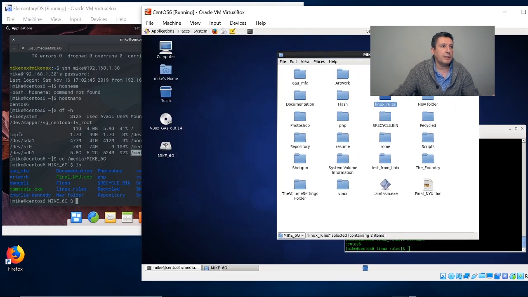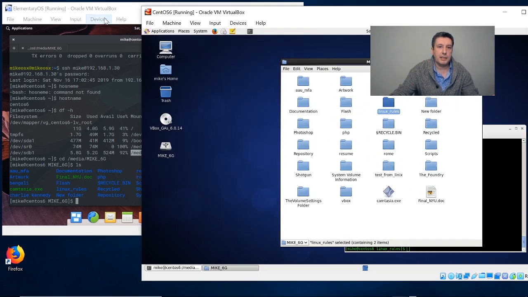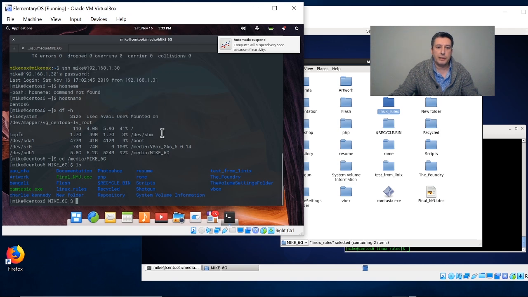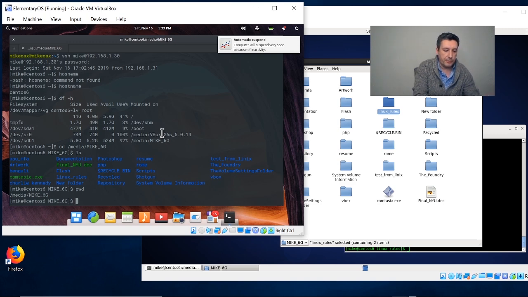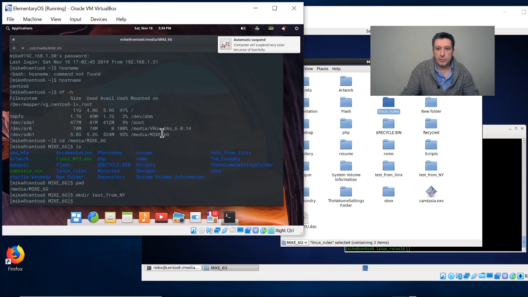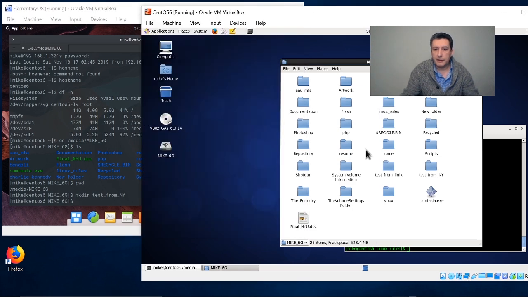So now let's look at this, right? Let me see if we can make a folder on this machine, on this virtual machine, and see if it's going to appear in here, right? Let me double check that we're in the right place. Print working directory. Yes, we're in the right place. So let's do the same. Make directory, and we're going to call it test from New York, because we're saying that this machine is in New York, right? Boom, something happened, right? Do we have here a folder test from New York? Let's see. Where is it? Test from Linux, right? So we made this one before. This is the one which we just made. Agree?